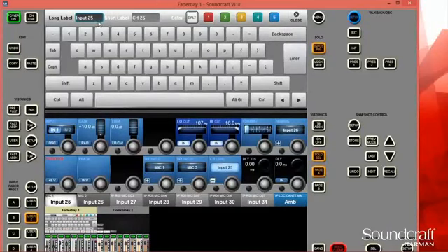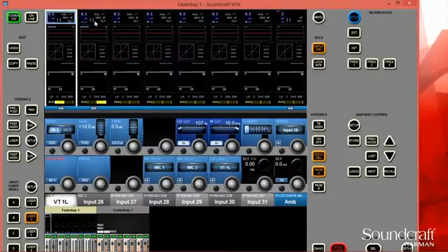I normally label both. So I'm going to say backspace to clear it. I'm going to call it VT 1. And we can say left if we want to. Now we want to copy that over, because obviously we don't want to label the whole console twice. That's quite a lot of work. So we're going to click the short label and go backspace and backspace. That copies over the name from the long label to the short label. I'm going to just do it to the channel next door to it.